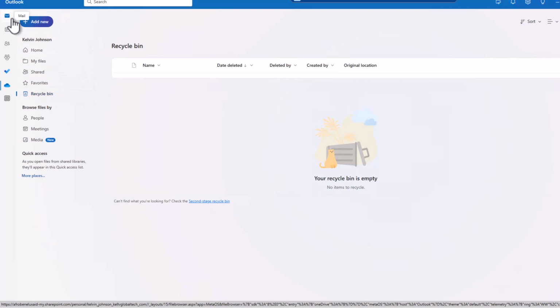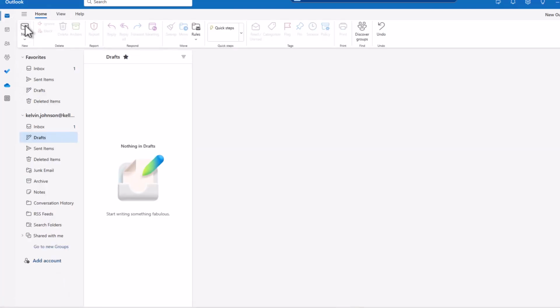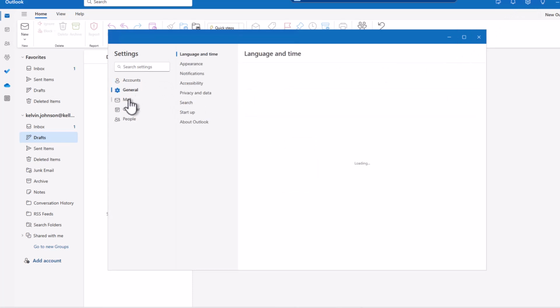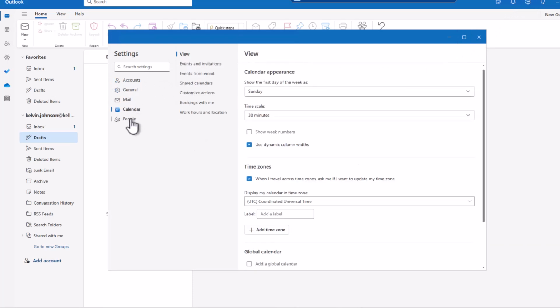Let me go back again to my mail. So if I go back into my mail, you can see at the right hand side here, we have the option to actually change this back to the old Outlook, the way it looks. But before we do that, here you can see we can decide to go to settings. So here you can see if I click, I'll go to settings, which gives me the option to actually modify a lot on this Outlook.